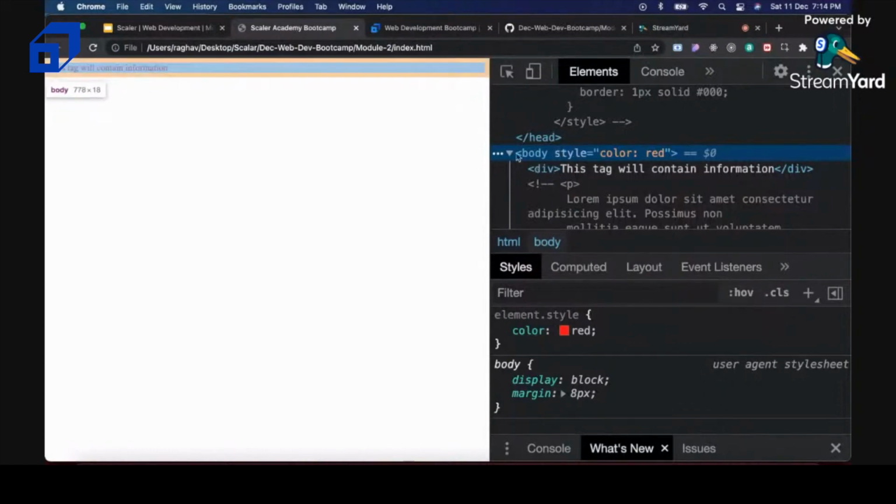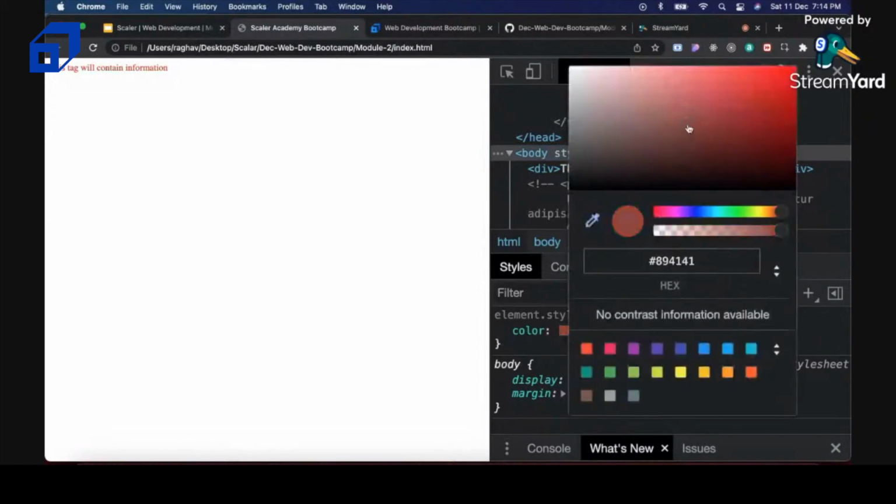By clicking on the body tag, you can see over here we have determined the color of the text as red. Again, we can change this to any color, and that is visible over here. I have selected black. Also I can select the color from this picker tool, as this is white color, and the hex and other values can be seen through this tool.